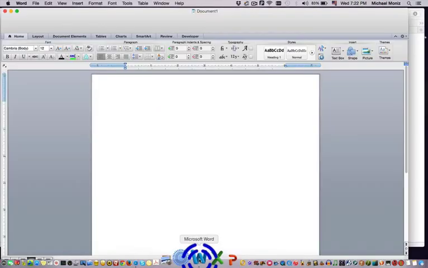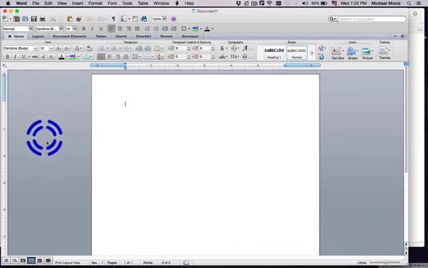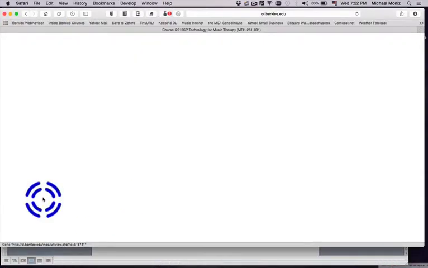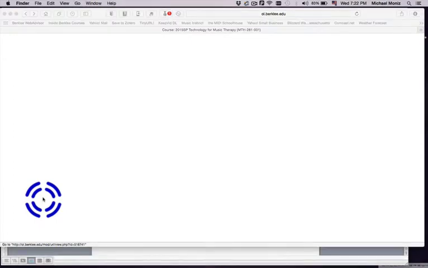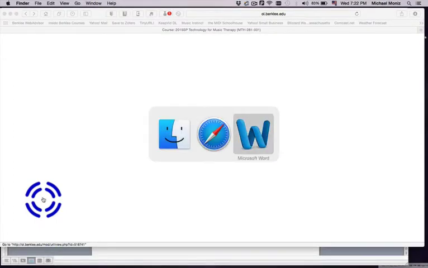And I'm going to go and open up Word so that the add-on that Zotero allowed to be downloaded will be connected to Word. So find Word. I'm using my Command Tab key to go back and forth between different applications. I'm sure many of you are familiar with that.